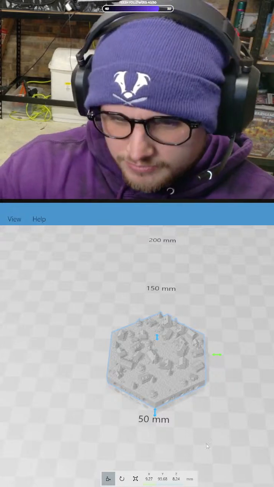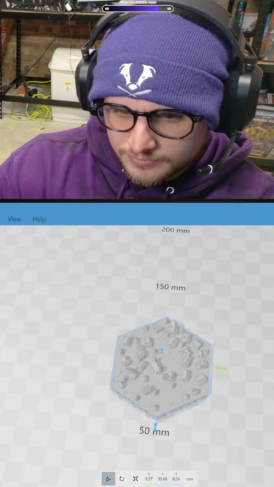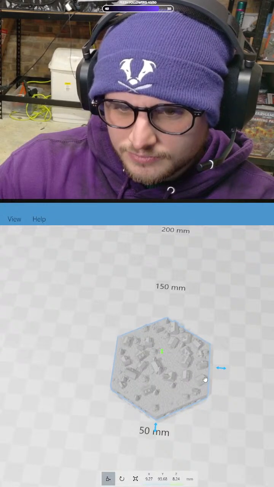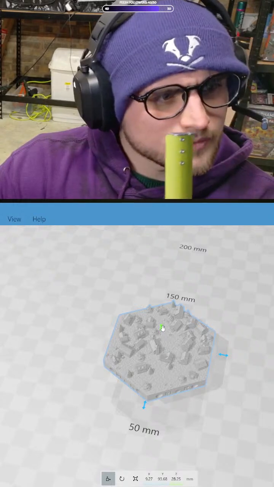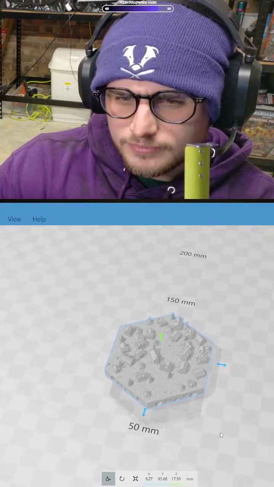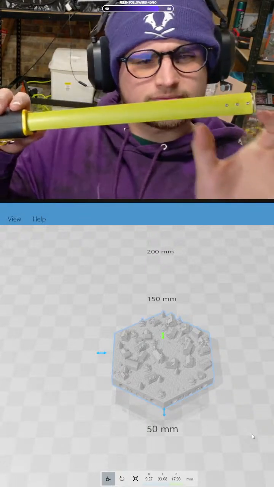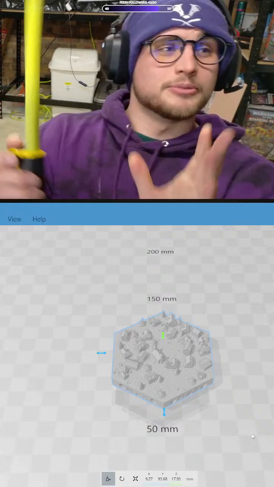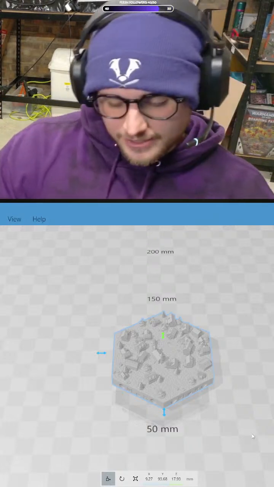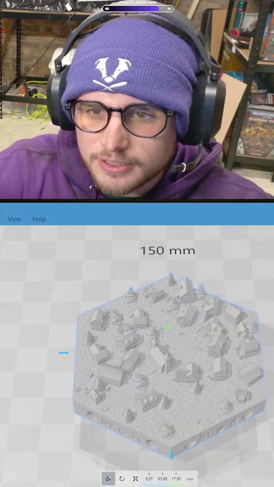Wait, why is... That's interesting. So that's about 10 centimeters. Just about that big each tile at the moment. So I can just double that in size quite easily. Okay, let's have a look at another one.